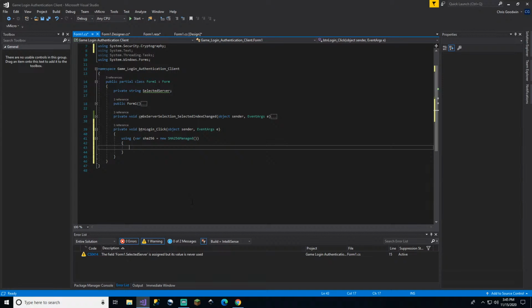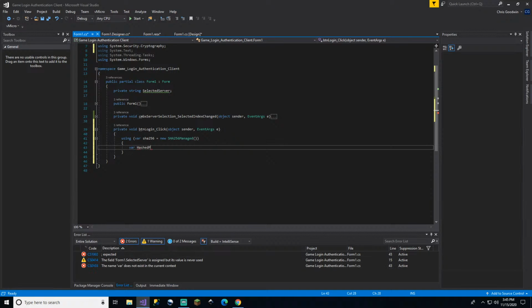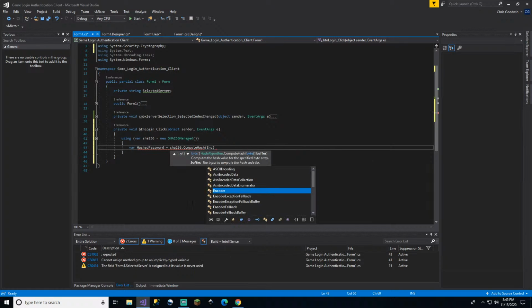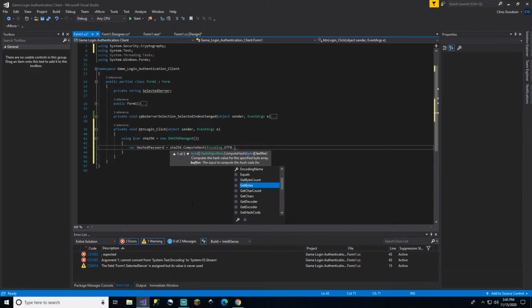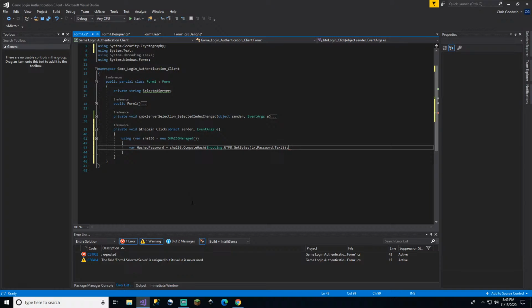So what we need now is to hash the password. Compute hash, Encoding.UTF8.GetBytes, and then we put the text password dot text, and that starts the hash string.